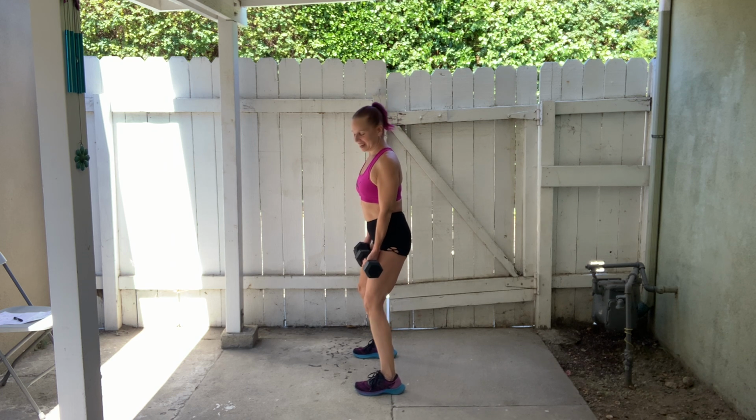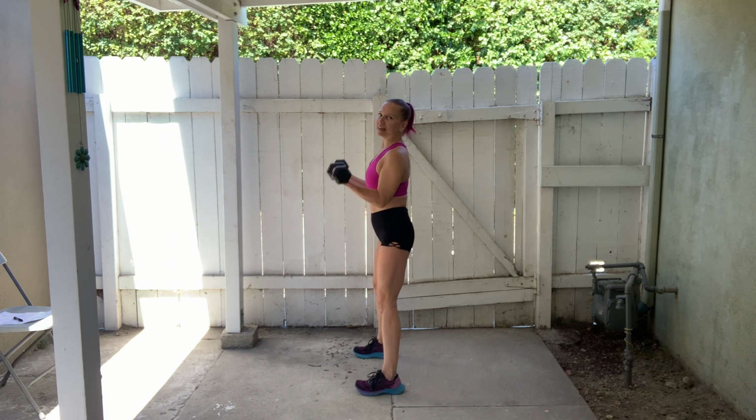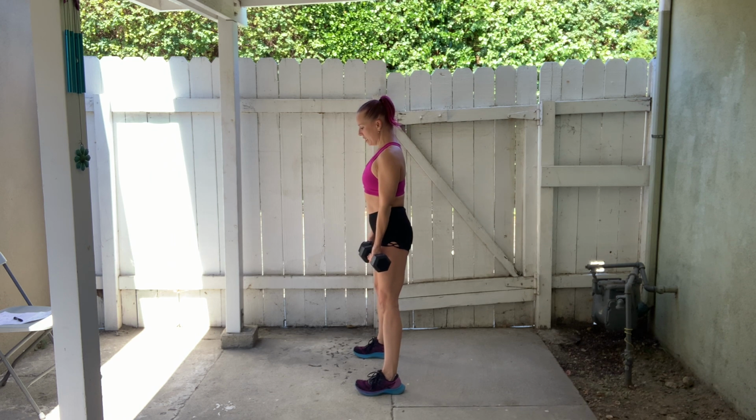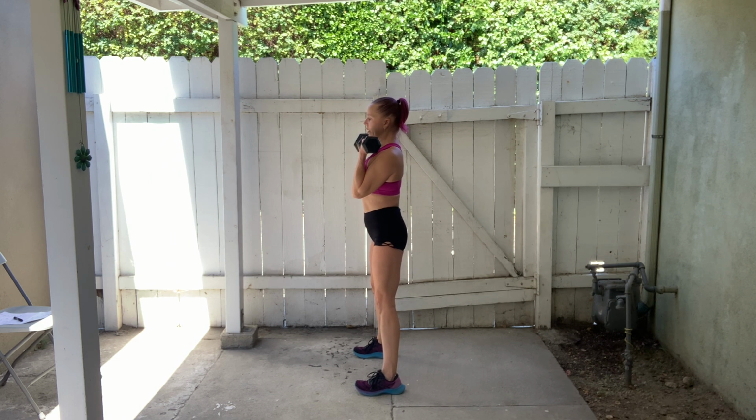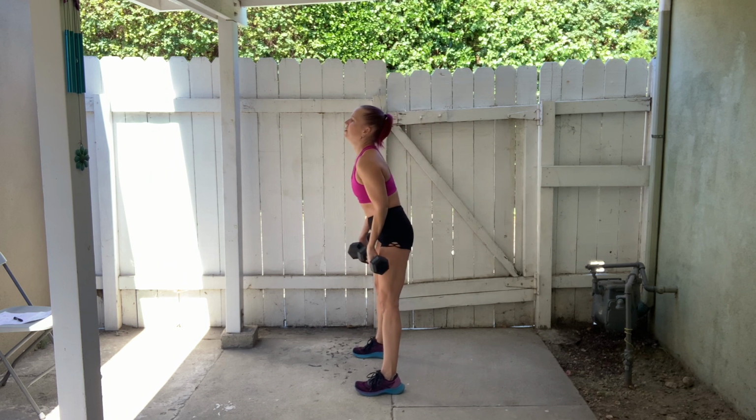Do your best. So there's a soft bend to my knees. I'm pressing my feet into the ground so that I'm nice and stable here. My feet are a little wider than shoulder width apart, and my core is nice and engaged. I really want to isolate this movement right here, okay? So I would like nothing else to be moving as I'm lifting the weights up and then mindfully lowering them back down, okay? What's going to tend to happen is this, okay?